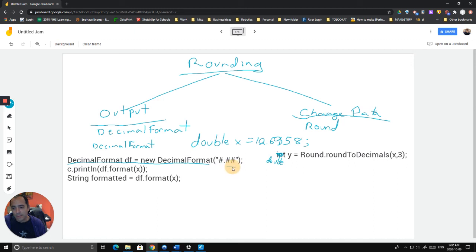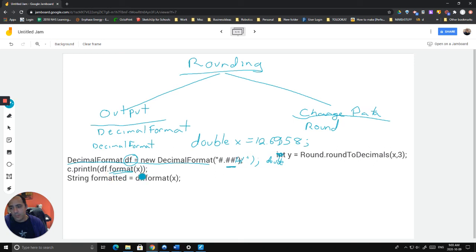And the number of number signs, I guess, that you're putting after the decimal here is going to determine how it's rounding. This is going to round it to 2 decimal places because I have 2 of these symbols. If I added another one over here, then it would round it to 3 decimal places. And this is just setting up how it's going to round it. And like I said, you can use this variable df here in the rest of your program to just format the number so that it is only 3 decimal places. And the key to doing that is using this format method or this format command.